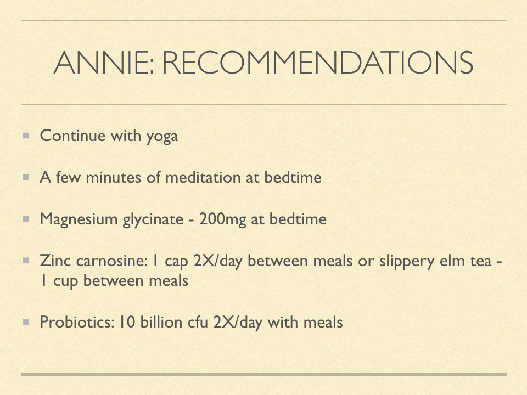Magnesium glycinate, that's our most calming form of magnesium at bedtime to try and help with the insomnia and muscle cramps. Zinc carnosine or slippery elm tea, that's to try and help with the gastric mucosa, to help it heal from all that stress and possible little gastritis that we have there, and a probiotic, again, for that bacterial balance in the gut.